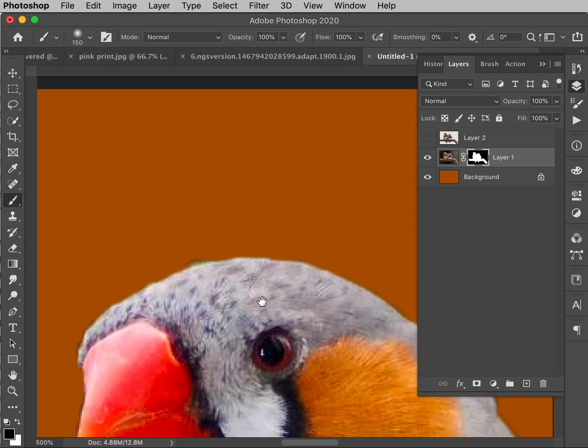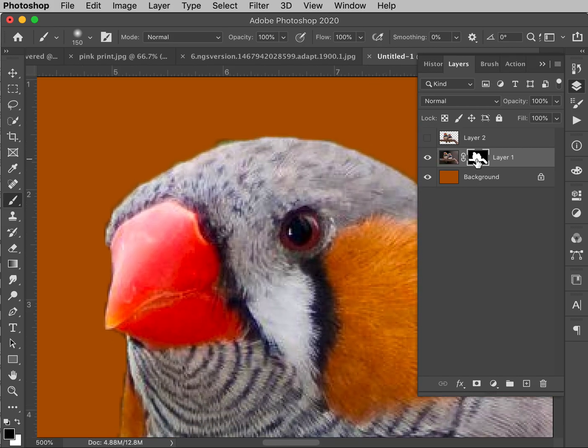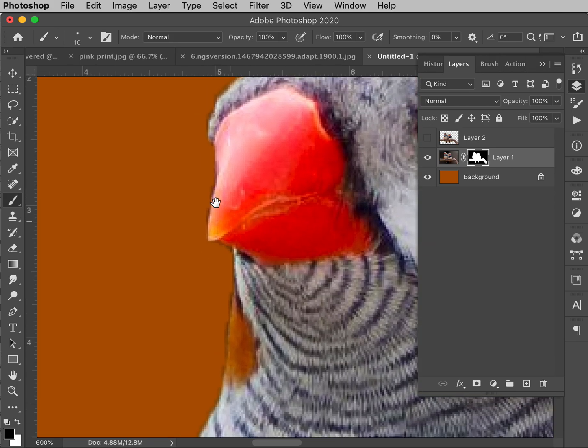So I'm going to zoom in, and I think this was originally created with a quick selection tool, and so my selection isn't very good. What I can do is go in now with a small black brush in my layer mask, and I can clean this up. You see there's a little black rim on the bill of this bird, and if I come in with a very fine brush with the color of black, I'm using black to help cover up what's in the background.